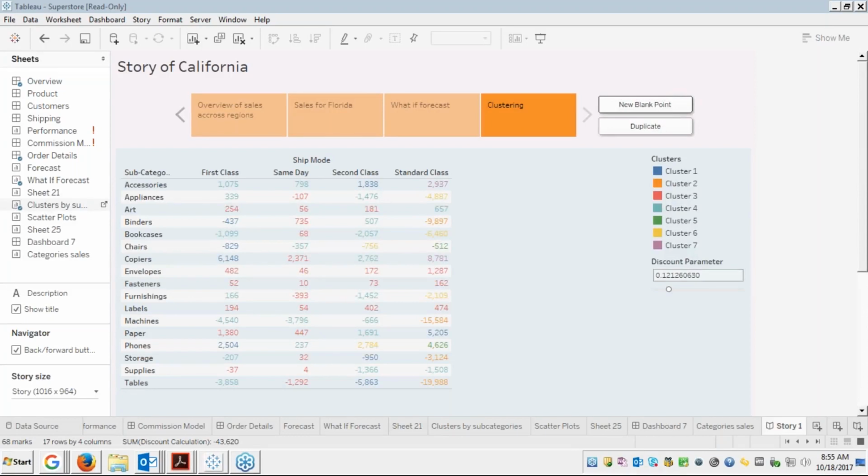A sequence of dashboards or a sequence of worksheets put together forms a story. In a dashboard you can convey one particular piece of information with maybe 2-3 worksheets. But in a story you can give a bigger picture of the entire content. So that is the option we have in story.